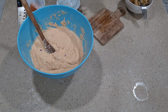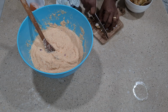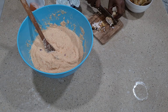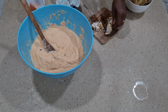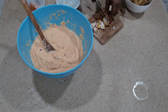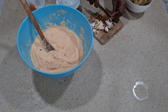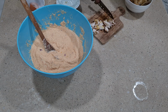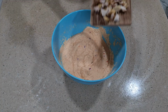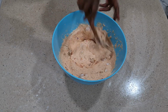That is done. I'll now take the chicken, then cut them into chunks. When you take one bite, you take a chunk of chicken. For this to be easy or too good, you have to use soft chicken or the chicken breast area. Make sure there's no bone, so you have to debone very, very well. So I'm adding the chopped chicken. One bite of akara, one chunk of chicken.